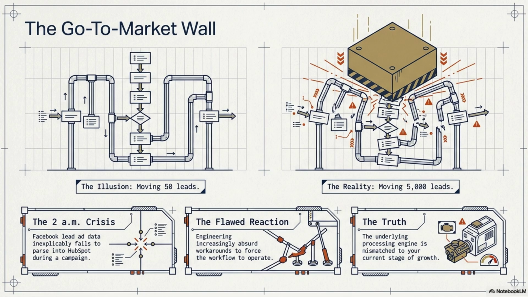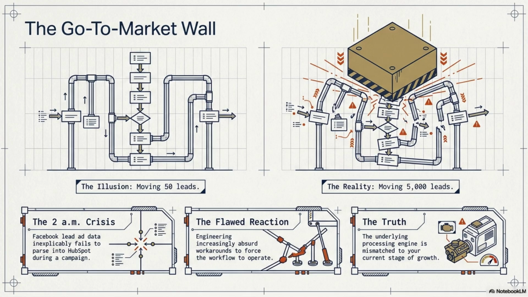weight. Yeah, because the workflows that moved, say, 50 leads seamlessly yesterday, well, they become a massive liability when a new marketing campaign suddenly dumps like 5,000 leads onto that exact same logic. The underlying engines of tools like Zapier, Make, and n8n, they process data in vastly different ways. And choosing the wrong processing model for your specific stage of growth is what actually causes that midnight crisis. Which is exactly why we're going to tear down the architectural differences between those 3 major platforms today.